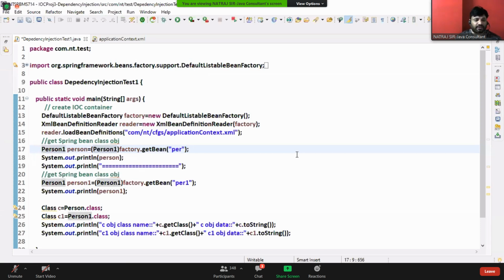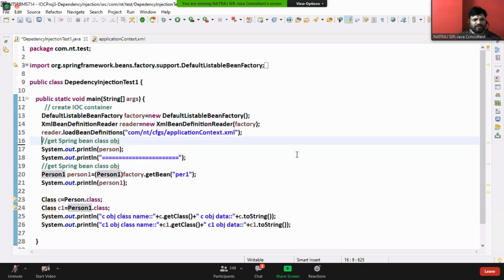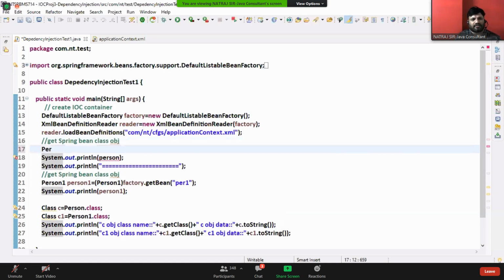Now listen carefully and let me improvise this code, my dears. I am removing this line, boss. Person PR is equal to factory dot get bean PR, person dot class. Here is my P1. It is not compulsory that you should take the bean ID as the reference variable name; any name you can take.